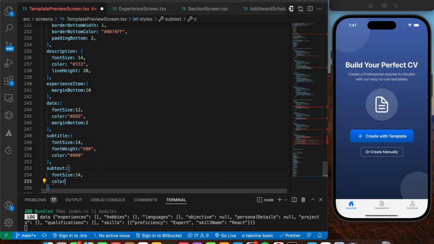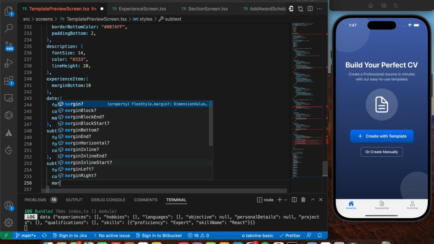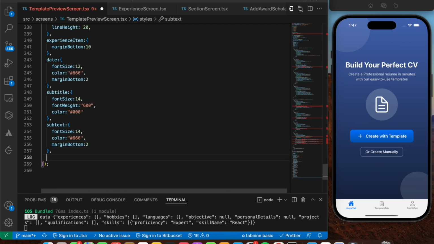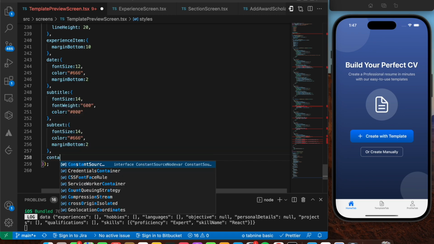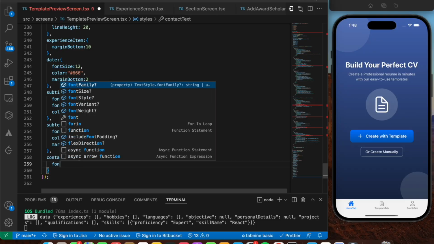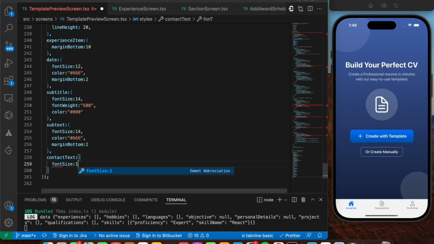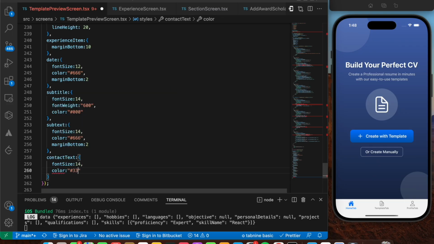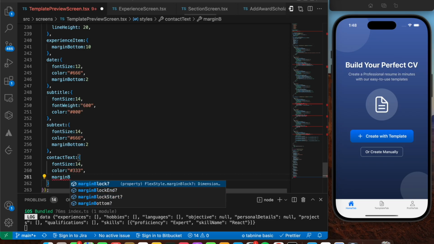Color is going to be 666. Then margin bottom of 2. Then apart from subtitle, we're going to have your contact text. This in turn is going to have a font size of, let's say, 14, color of 333, and we're going to have your margin bottom value of 2.